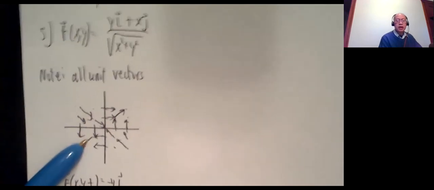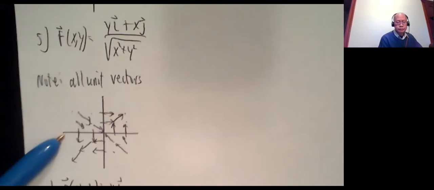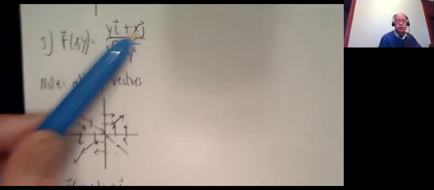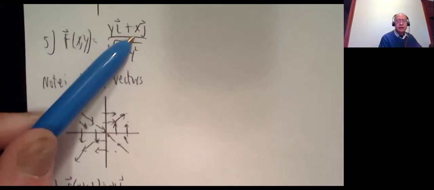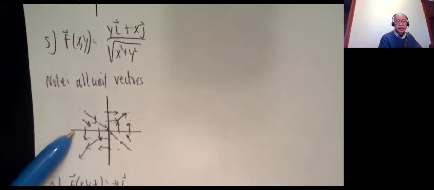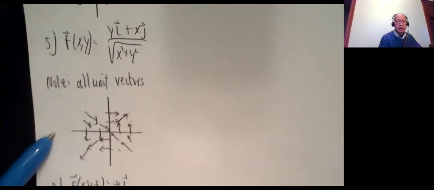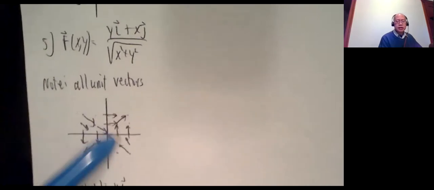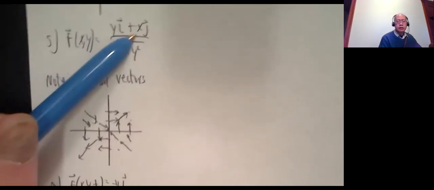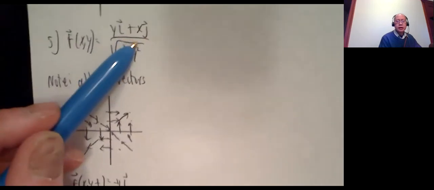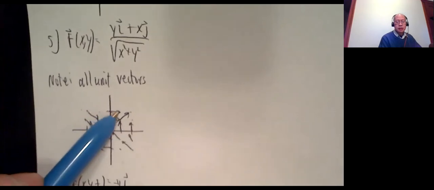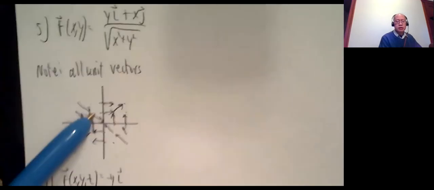You see something similar happening, but I already know I have unit vectors, right? -2, 0. That's -2j, but I already know it's a unit vector, so it's just -j. So it's the same thing here. That means -3, 0, it'd be -j. All of these will be 1 unit down. Similarly, this is going to be all 1 unit up. 2, 0. X is 2, Y is 0. That's going to be 2j, which means the unit vector is j. So these would all be j. Likewise, that's going to be i, and that's going to be -i. So let me try to show you that one.